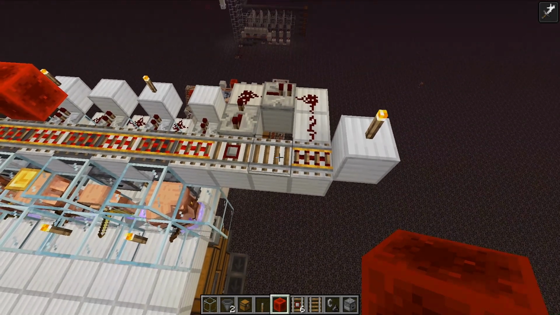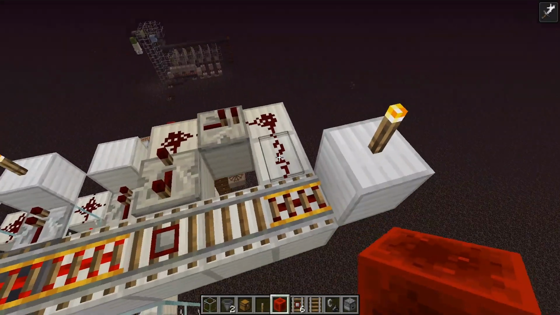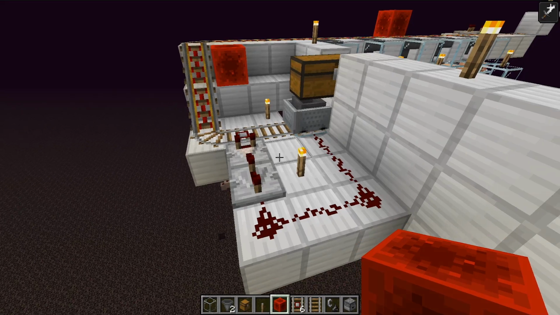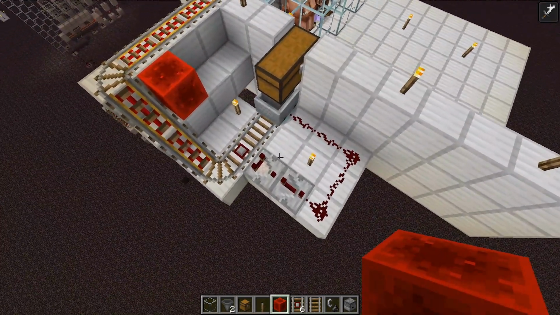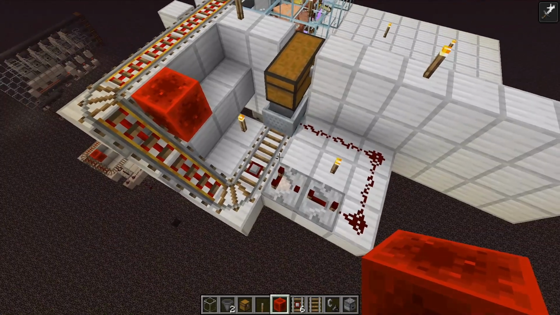It's really simple. You can do it just by looking at this. That's a detector rail, that's a power rail, and then 5 ticks of delay. And you can also pause the video here if you want to see how to make this portion of the farm. So go ahead and pause it here if you want to figure out how to put this portion together.